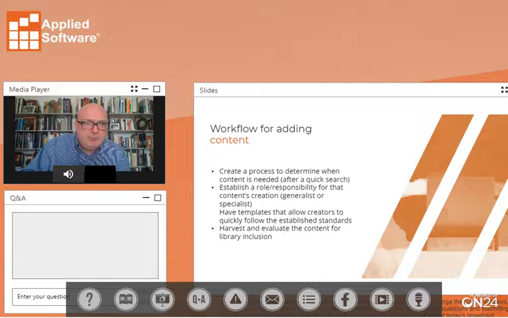Okay. So to me, it's important to have a workflow for adding content. Now, often teams that have not planned, content comes from everywhere. I'm going to go to the old Revit city. I'm going to go to the manufacturer's website. I'm going to pull something from the last project that nobody looked at. I'm going to create something on the fly. Those are just common ways people get content in there.